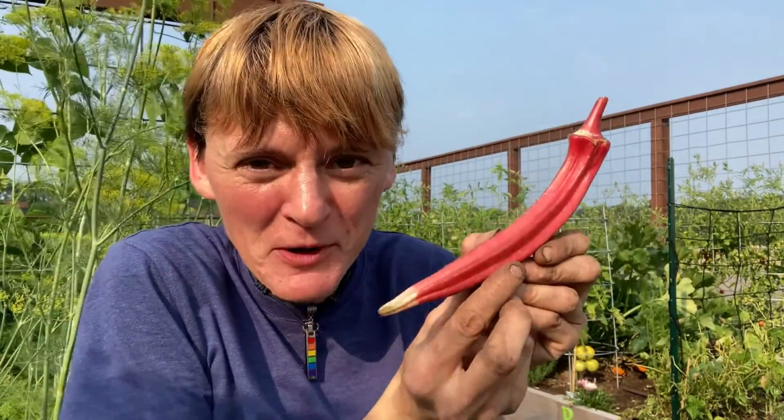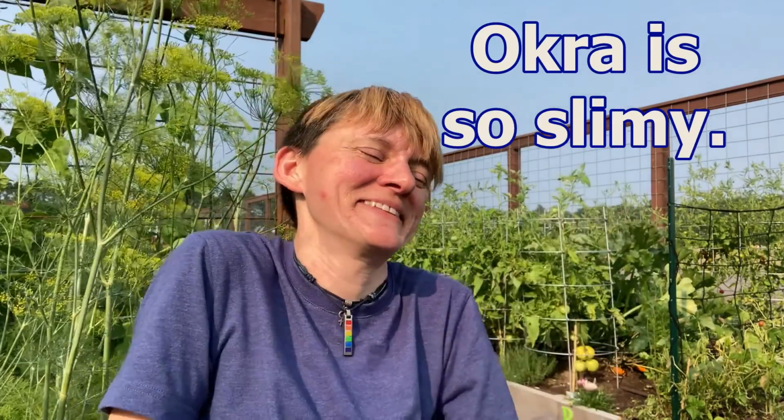Now I'm going to go home and make the world's tiniest batch of gumbo with my one okra. That's actually plenty of okra in a batch of gumbo, because, ugh, that stuff is gross. Have you ever eaten it? We're making Dad eat it. He'll eat anything. And lastly, I just wanted to point out, how cool is this walkway into the garden now?